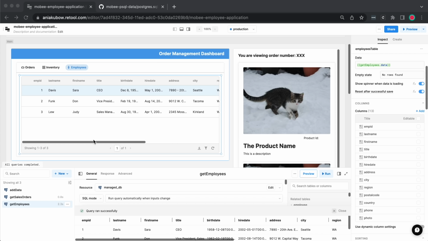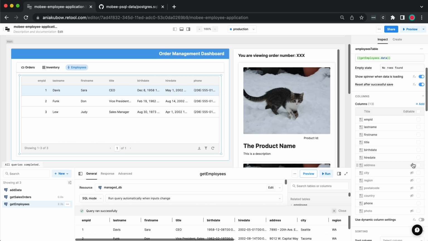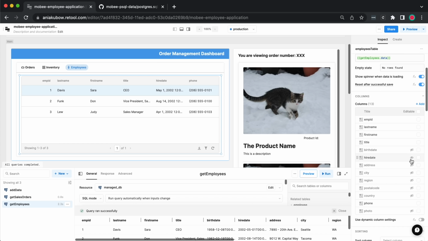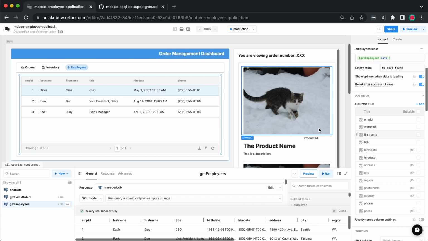Wonderful. So once again, we can choose to hide as much as we want. As this is the employee tab, I'm going to hide the sensitive information as well as the photo. So I'm going to hide this. I'm going to hide where they live. So just like that, as well as their address and their birthday. But I am going to keep their hire date, their phone number for contact, as well as their first name and employee ID. Wonderful. So there we go. And of course, we can change these dynamically if we wish to.